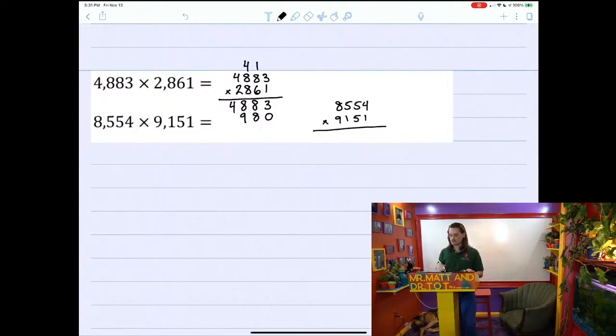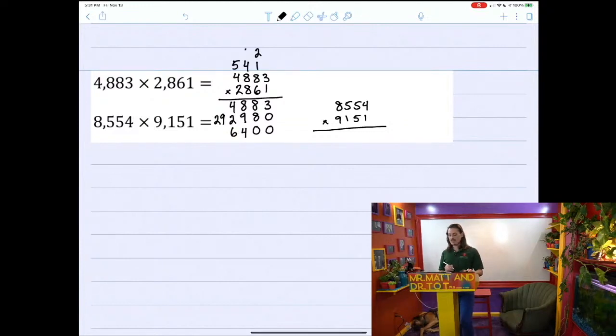Now we're going to do the hundreds place of 8. So we're going to have 2 placeholders of 0. 8 times 3 is 24. So keep the 4, carry over the 2. 8 times 8 is 64. 64 plus 2 is 66, so keep the 6, carry over the 6. 8 times 8 is 64, so 64 plus 6 is 70. Keep the 0, carry over the 7. 8 times 4 is 32. 32 plus 7 is 39.